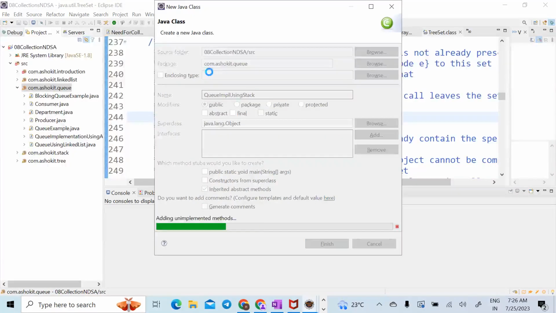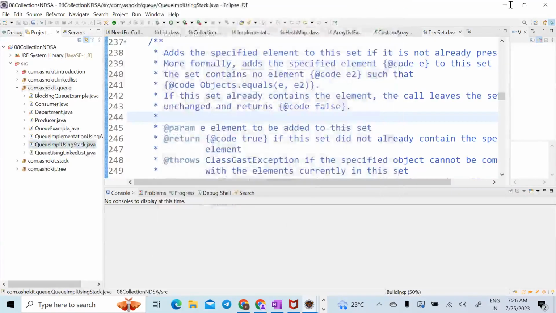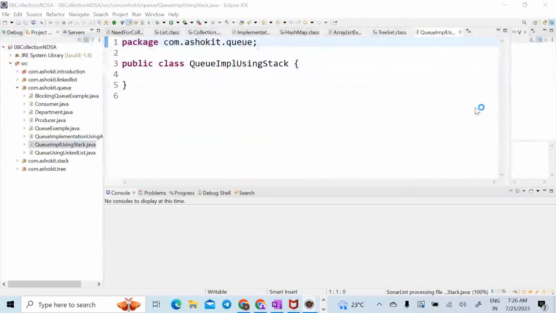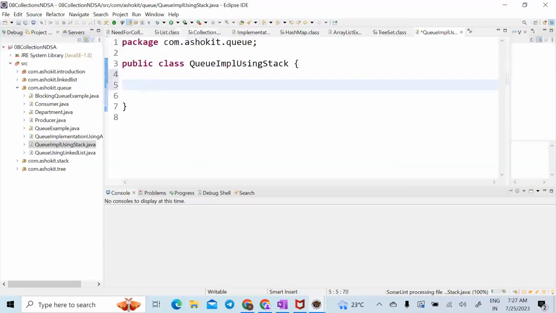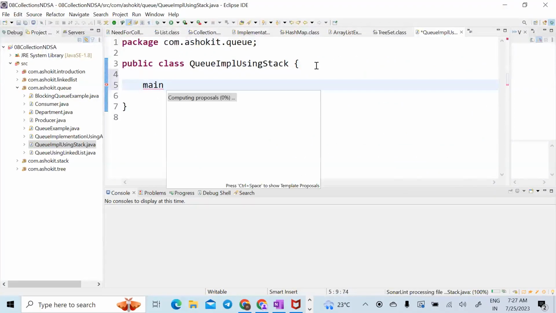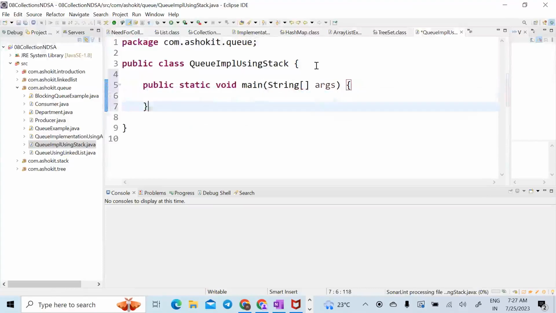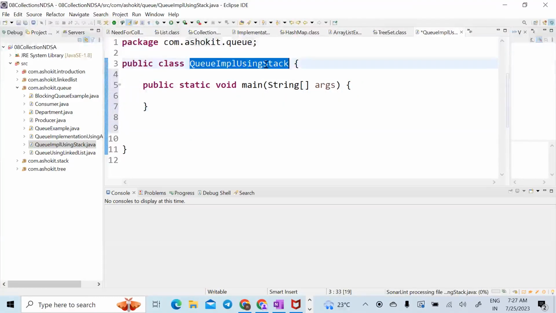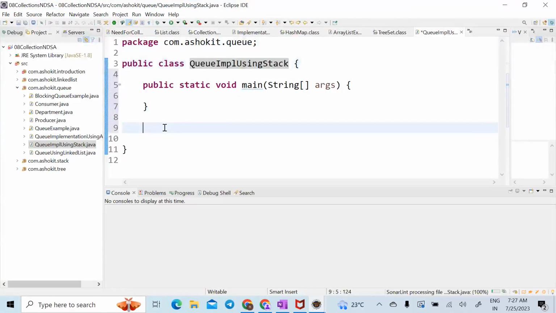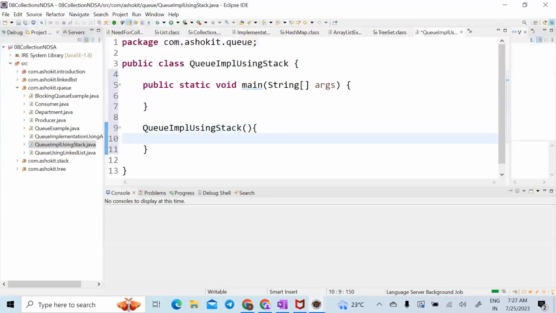What does the queue follow, guys? What's the pattern? First in, first out. Okay. That means any data structure which follows first in, first out, I can call it a queue.